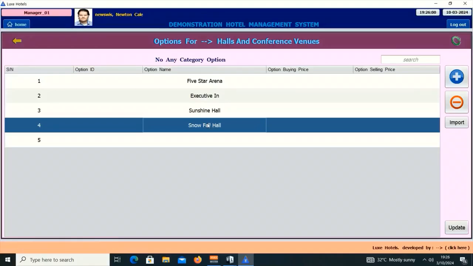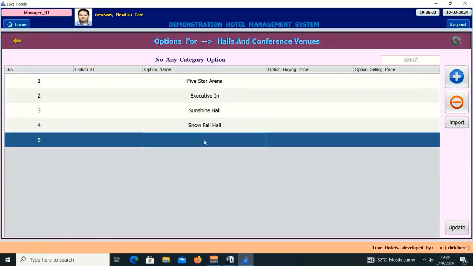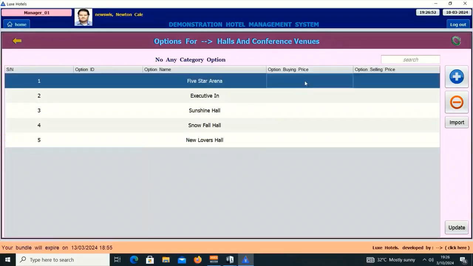And the last hall and conference venue is called New Lovers Hall. Because I have not linked this hall and conference venue receiving category to buying price, now I'll provide the buying price as $0 each.